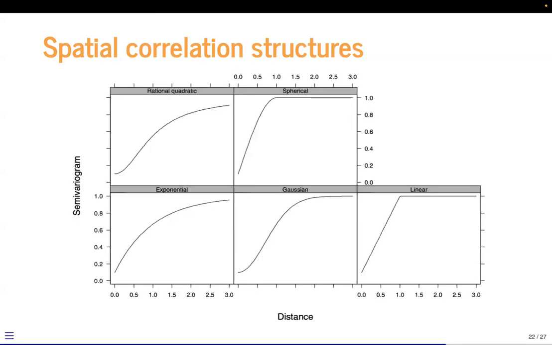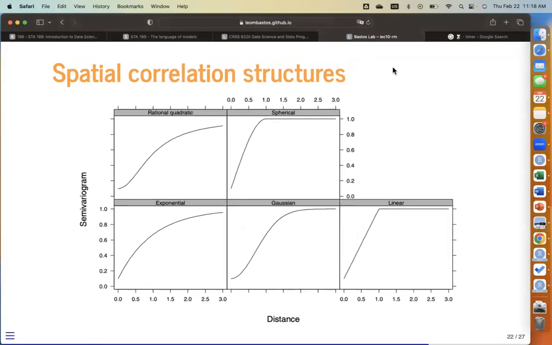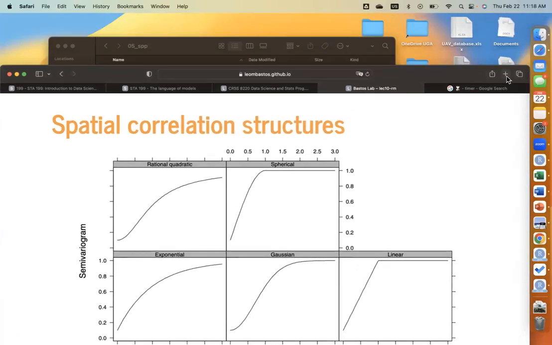Okay, so I want to take a moment here on this slide because this is going to illustrate some of the concepts that I just talked about. So first off, what is a semi-variogram? Let's think of a precision ag approach, where maybe you did a grid and you took a whole bunch of soil samples that you know where they are, right? So you know the position of those soil samples. I'm going to use my chalkboard so online people can see.